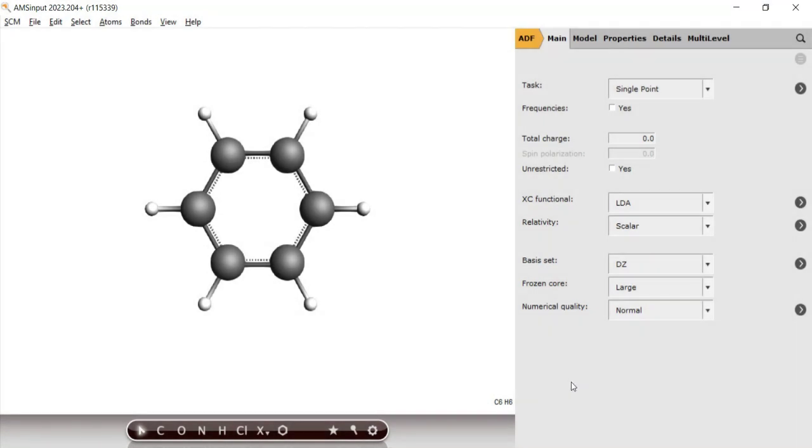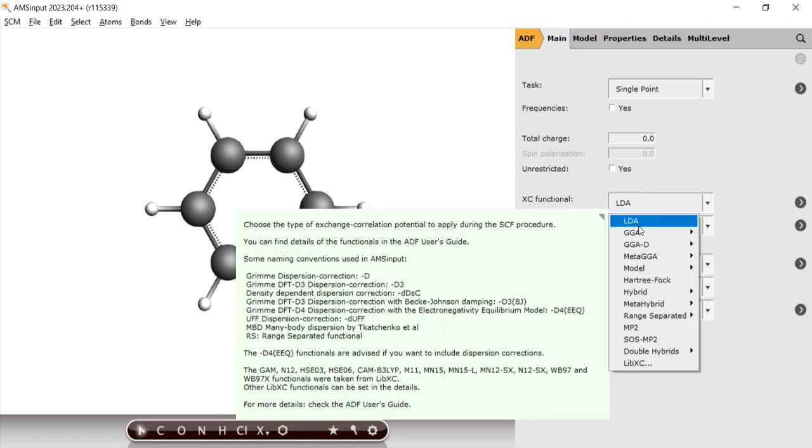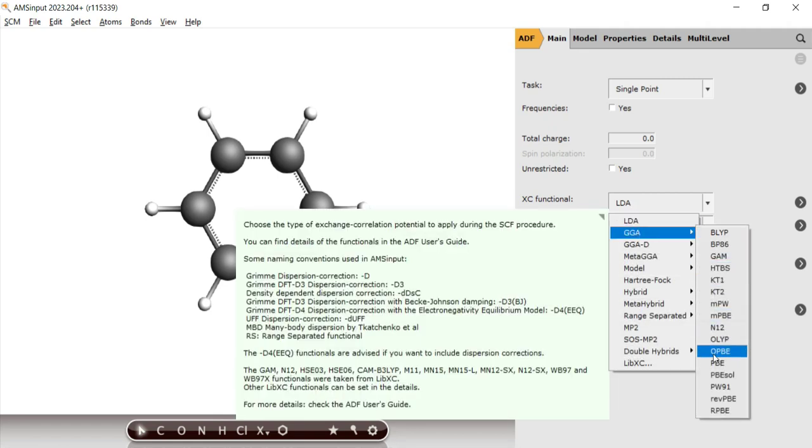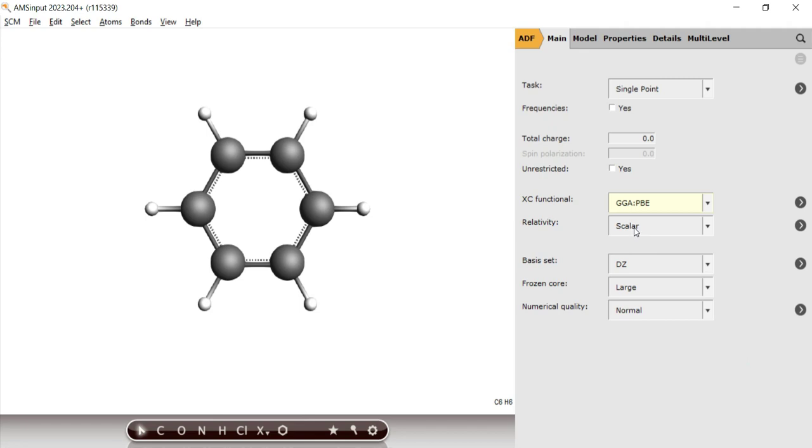We follow in part the current qs-GW-BSE tutorial on the SCM website. We shall calculate the singlet-triplet gap of benzene. As in the tutorial, we chose the PBE functional with the TZ2P basis set. The numerical accuracy should be good, but the relativity should be spin-orbit.